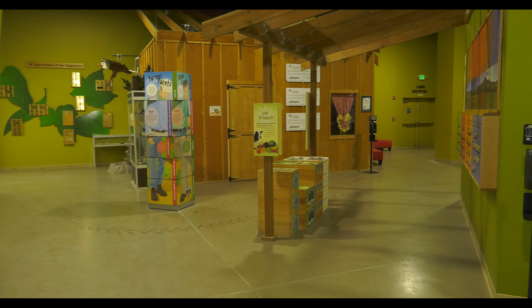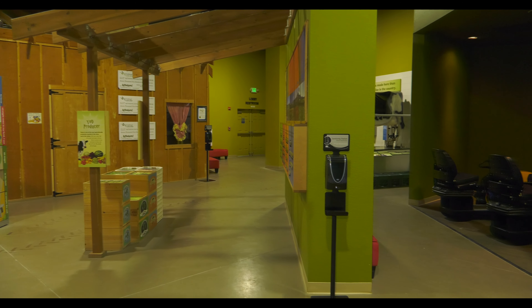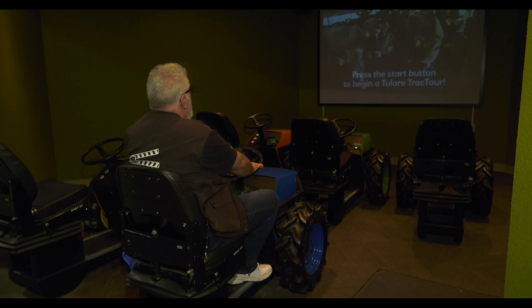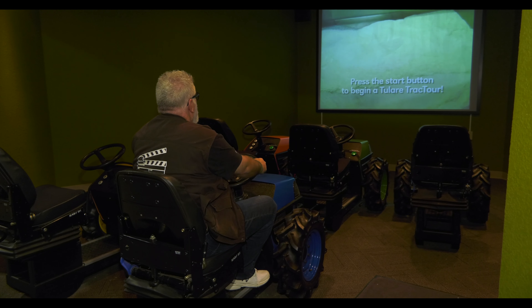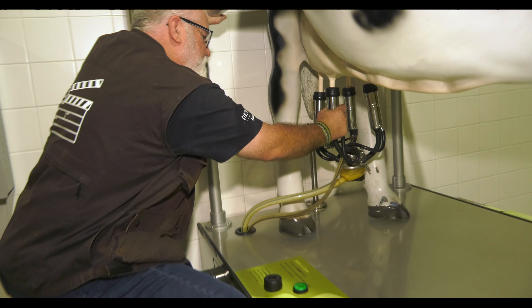This is the hands-on area. I saw some kids milking a fake cow and a little tractor-driving thing — it's actually a theater. You can go on the track tour, sit in a seat, and answer questions with buttons at each one. I can see why kids love this — they love to touch things. You really can't understand milking a cow unless you kind of get in there and do it.